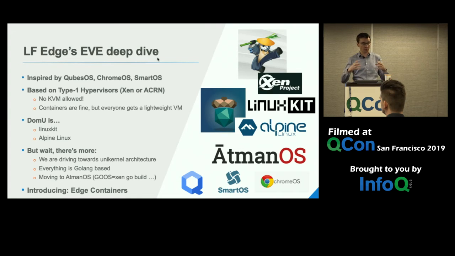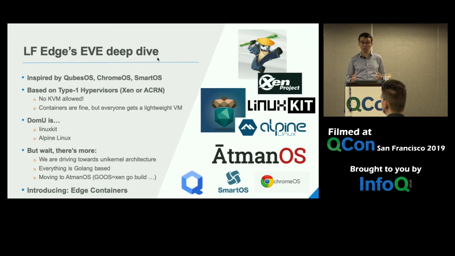So DomU, basically where all of the microservices run, is based on LinuxKit. LinuxKit is one of the most exciting projects in building specialized Linux-based distributions that I've found in the last 5 years. It came out of Docker, basically out of Docker trying to build Docker Desktop. So LinuxKit is how Docker manages that VM that gives you all of the Docker Desktop services. It's also based on Alpine Linux, so we get a lot of Alpine Linux dependencies.